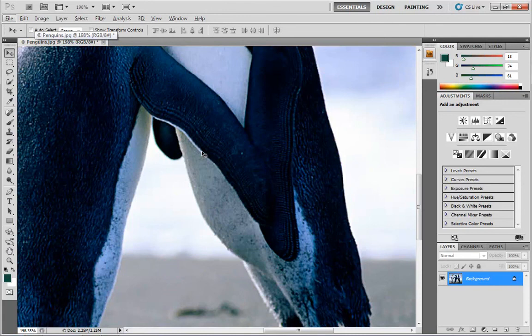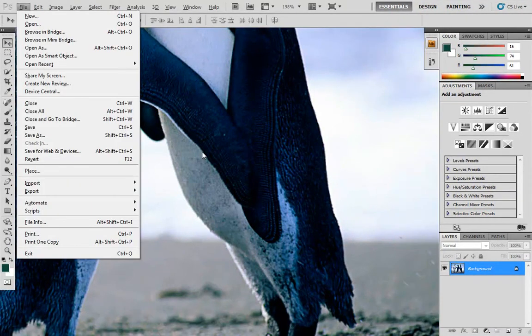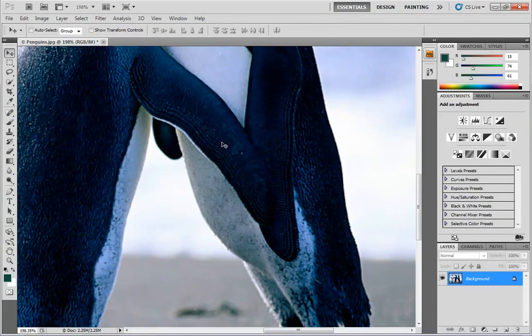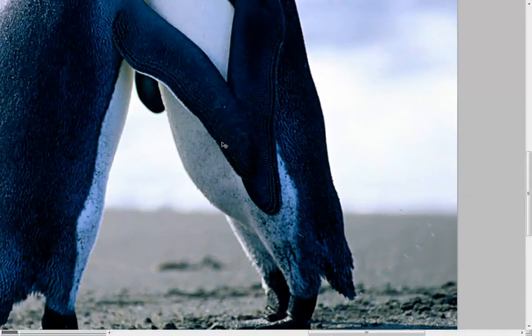If I was to tap, say, the Enter key, or actually let's just hit the F key now, two things happen. I go into full screen mode because that's what the F key does inside of Photoshop, but I also open up the File menu because Windows captured that Alt key as well. So let me tap F a couple more times to get us right back to where we were. It's just one of those things you have to be a little bit aware of.